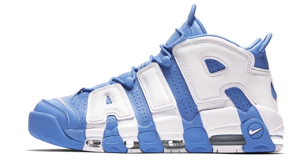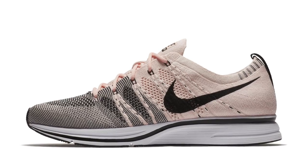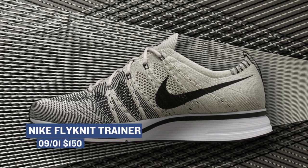On the lifestyle side of things, we have the Nike Air More Uptempo in the UNC colorway. Those will cost you $160 for that Carolina team colorway. For you lifestyle folks, the Flyknit Trainer thing is popping this week. We have two colorways dropping — one in blank slate and another in Sunset Tint. Those will cost you $150.